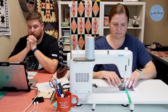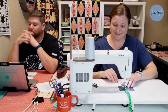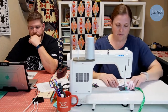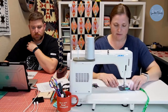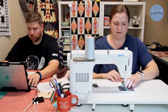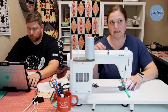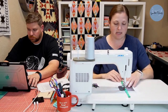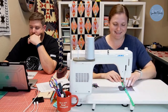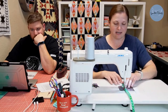Amy said she accidentally sewed over a pin and it snapped — if it weren't for her reading glasses she would have been in serious trouble. I just was bold thinking there was no issue with sewing over pins, and to speed things up I would just sew over them rather than pull them out. I broke a needle and it took me forever to find the other piece down under in the machine. I stopped doing that after it happened.